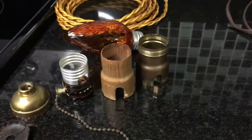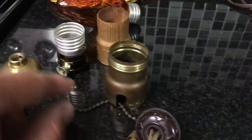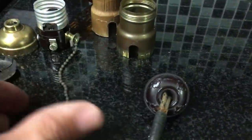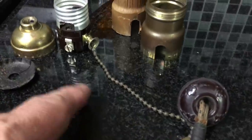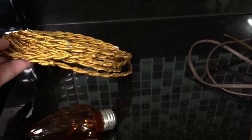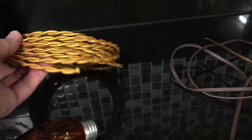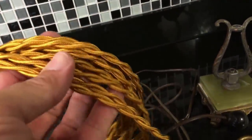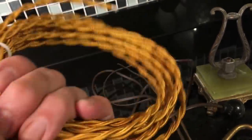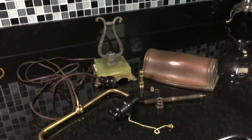I'm going to be using an old brass socket, which will look so much better than this plastic thing. And we've got a pull chain here, an old socket with a pull chain that has oxidized and aged very nicely. That's going to look good on the lamp. And then finally, for that really added touch, I'm going to use my reproduction replacement rayon or silk covered electric cord, which will just bring this lamp back to the way it probably looked when it was new in the 1930s.